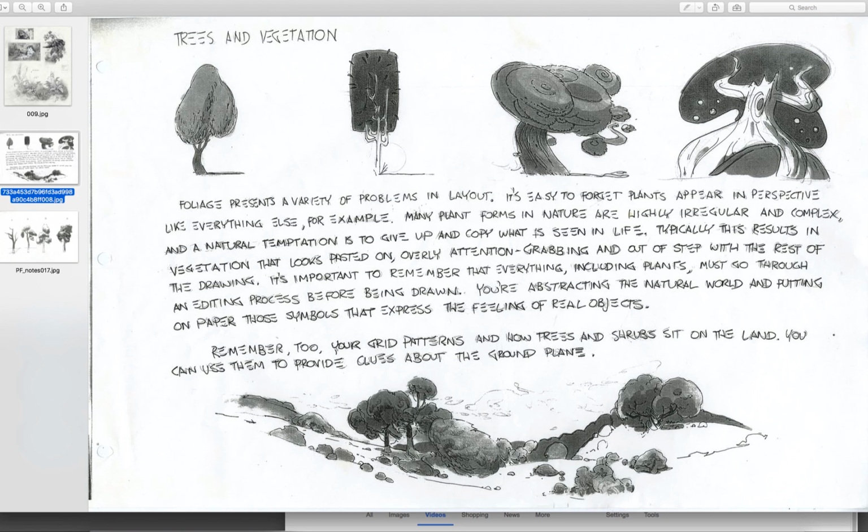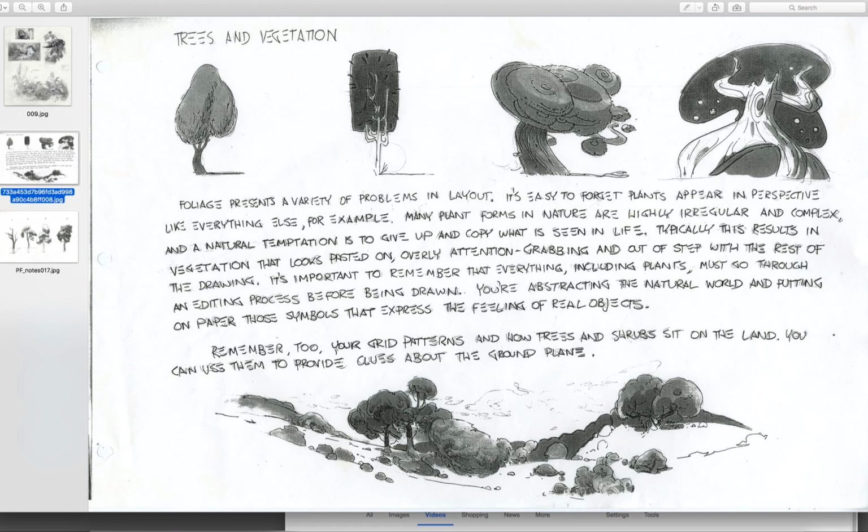Typically this results in vegetation that looks pasted on, overly attentive, grabbing and out of step with the rest of the drawing. It is important to remember that everything, including plants, must go through an editing process before being drawn. You're abstracting the natural world and putting on paper those symbols that express the feeling of real objects.